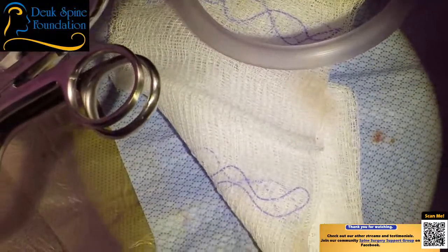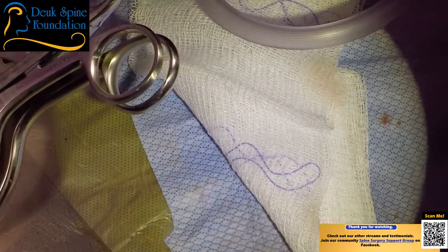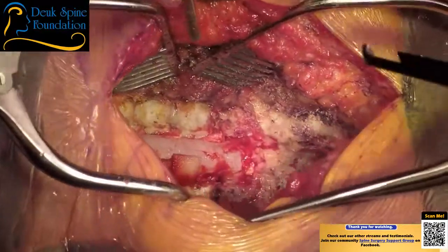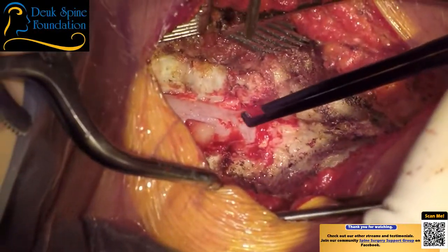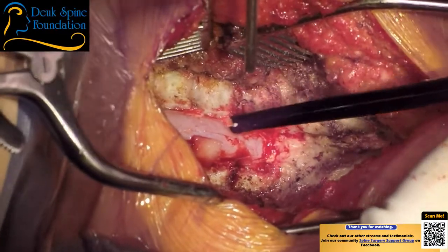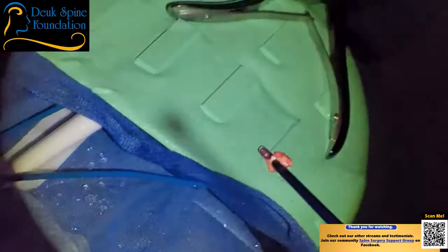Is this a three? That's a three? That's a two right now. I need a three, please. I'm going to try a three. See if we can get it in there. I may need a two. Yes, you really can't push on the spinal cord. It's illegal. It's a 5-yard penalty.